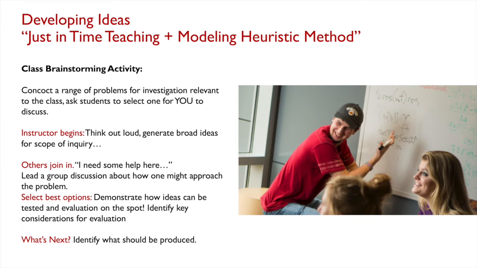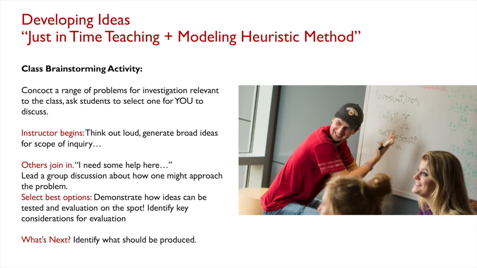This one is also one of my favorites if the group itself is stuck. It's another type of class brainstorming activity. In this one, it puts you as the instructor in an interesting position to be able to do both just-in-time teaching and to model a heuristic method here. So here's how this would work.